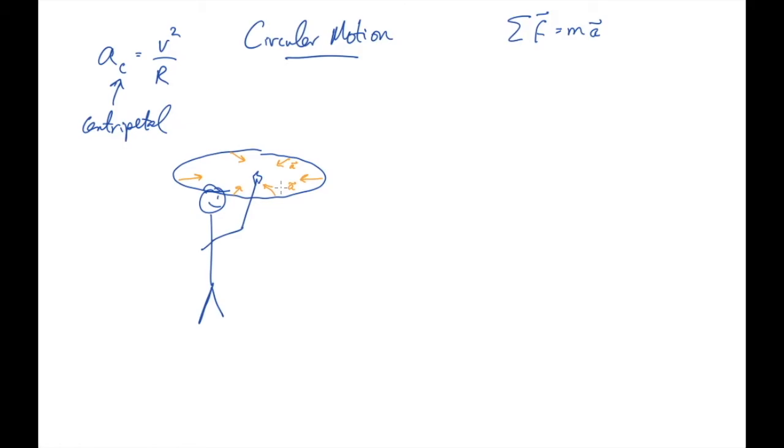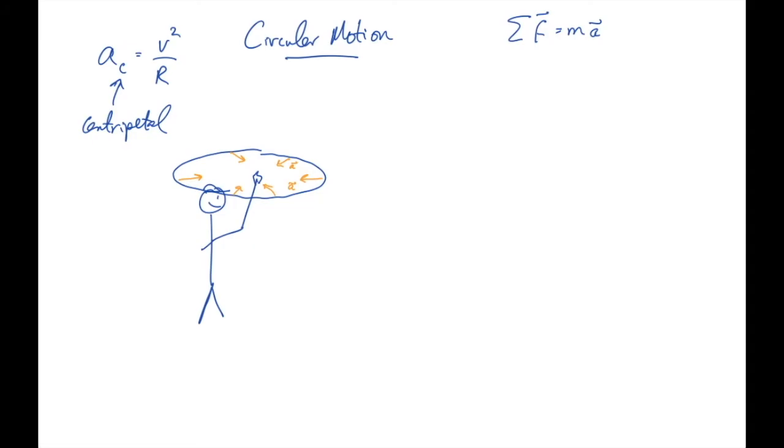That acceleration in this case is coming from a force that's caused by a component of the tension. The string that's attached to the rock is always pulling the rock in toward the center of the circle. That's why the rock goes around in a circular path. There's a component of tension that's making it move in a circle.